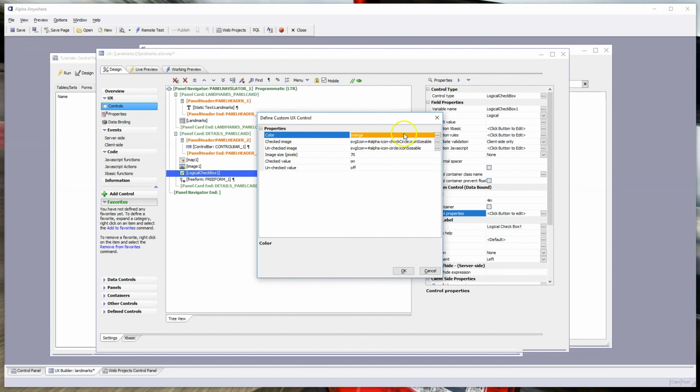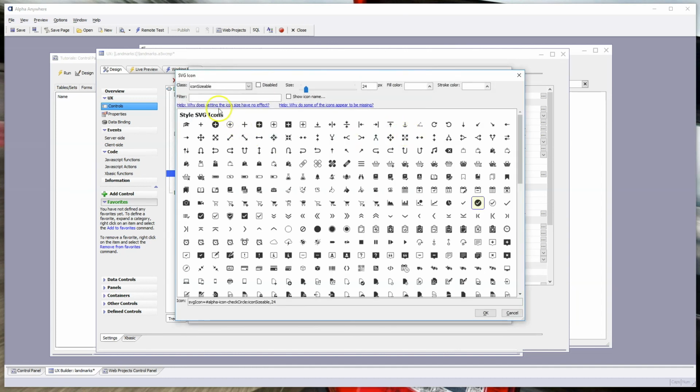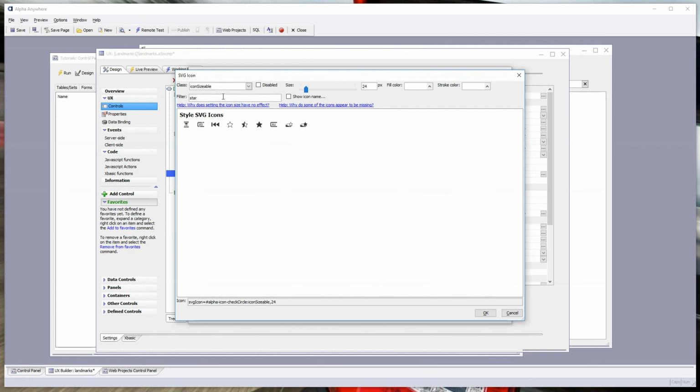So this color here, we're going to specify that, so don't even worry about that. For a gold colored star, we're going to enter in a hex value there. So let me just take care of that. And in here, we don't want the check. In our case, we want a star. So we'll filter on star, and we can see we want a filled star.